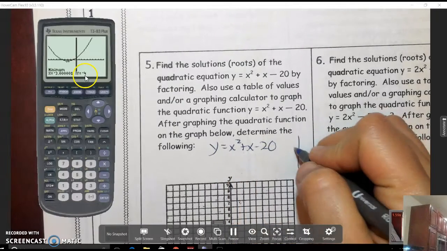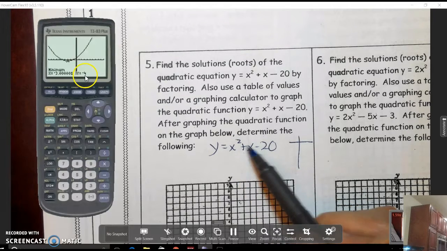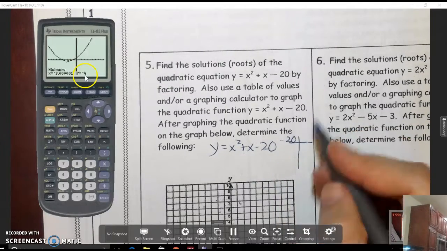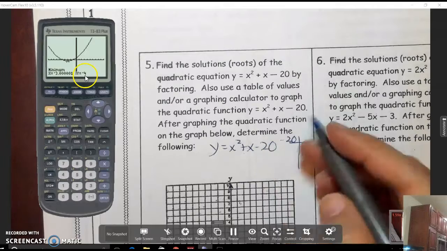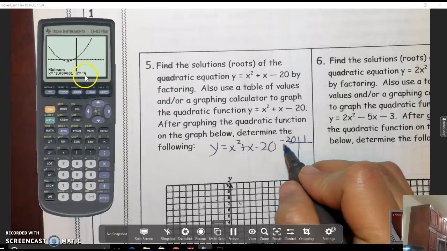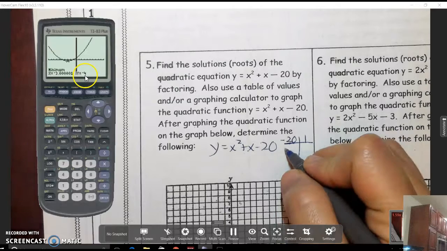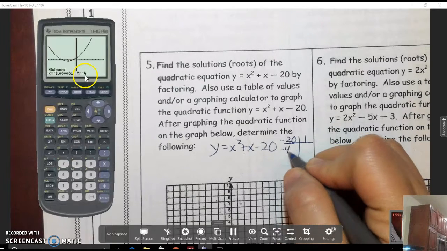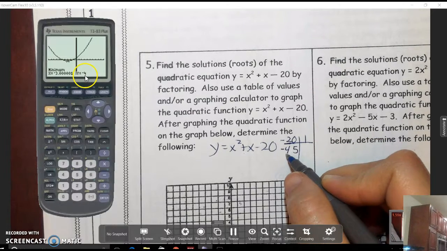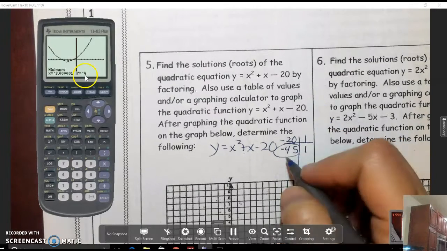So I'm going to use my little t-chart here because this doesn't have any number in front of it other than 1. So I can use my little t-chart using c right here. I'll put -20. And then this would be my b value, which is +1. So I'm going to find factors of -20 that add up to 1. Okay, so I've got, what, 4 and 5? So I could have -4, +5. And that's going to be it, right? -4 plus 5 is going to be 1. So this is the pair that I want. Negative 5.